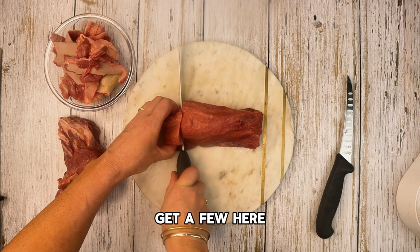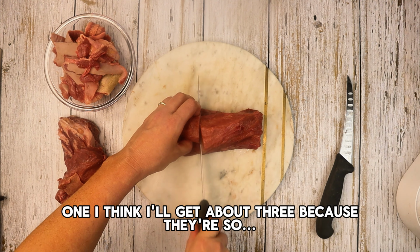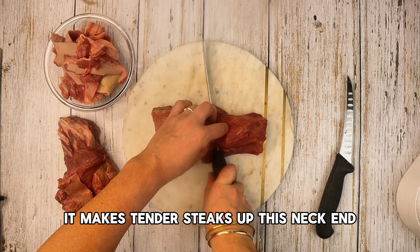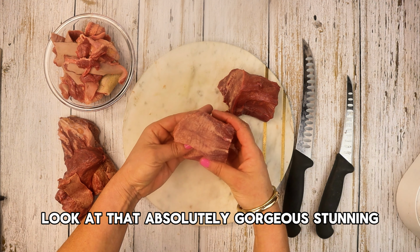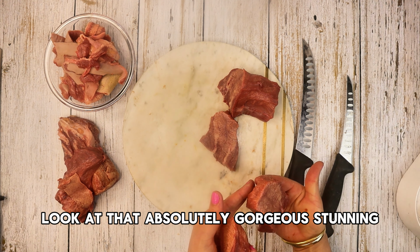Get a few here. One. I think I'll get about three because it's so marbly. It makes tender steaks up this neck end. Look at that. Absolutely gorgeous. Stunning.